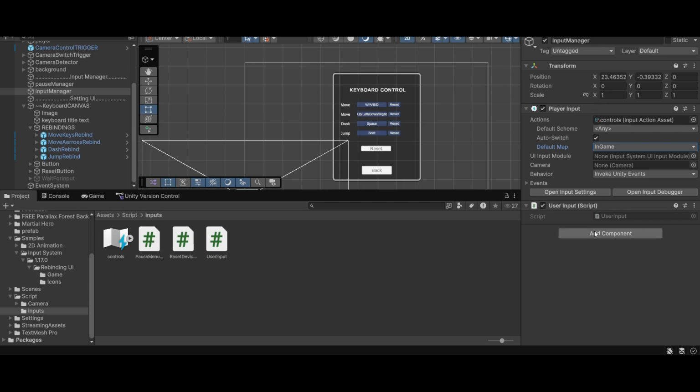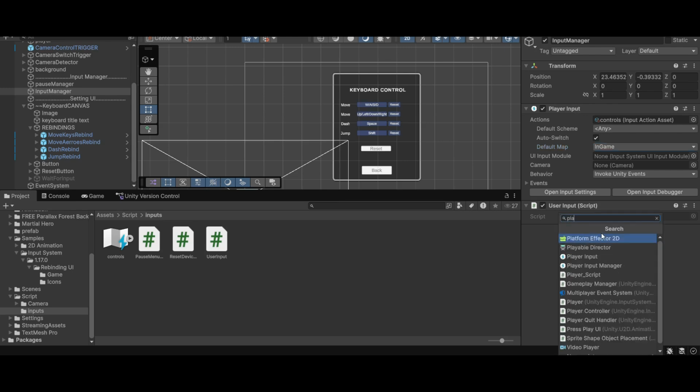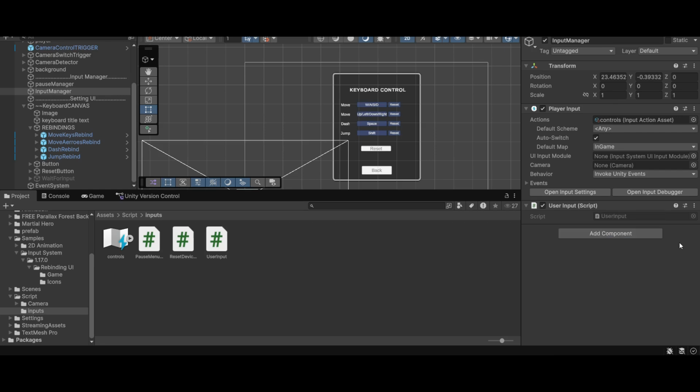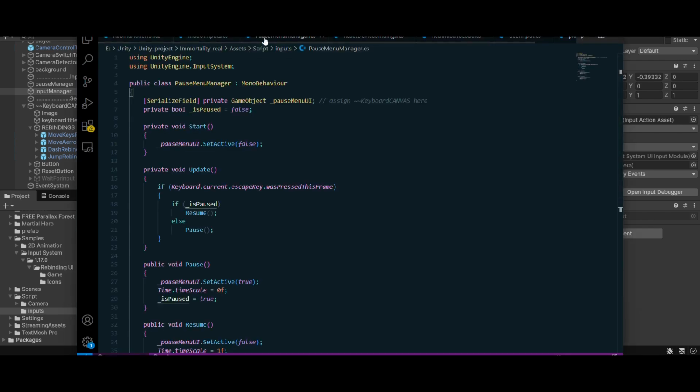We have to search for it with Add Component, Player Input. You will be able to see this if you install that package. We give its reference into this, and through this reference we will create keys, and these keys are singleton static, so that our player can use them like this.